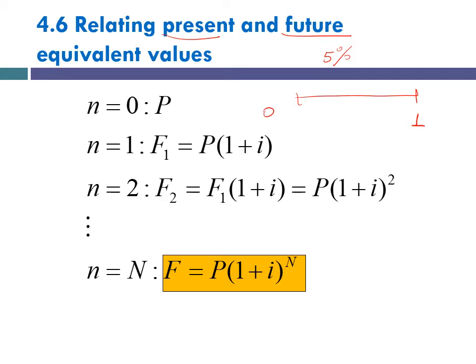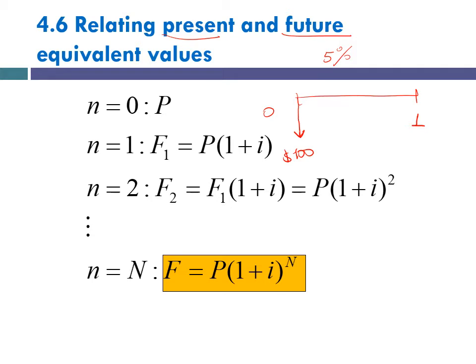Since we deposit this money, we can represent this problem like this. Since we deposit, let's say $100 to the bank, we will represent it as a cash outflow. The money is owned by us. It's our money and it's in our bank account. But the money is reduced from our pocket. Now it is in the bank. So we paid this money to the bank. That's why we assume this to be a cash outflow.